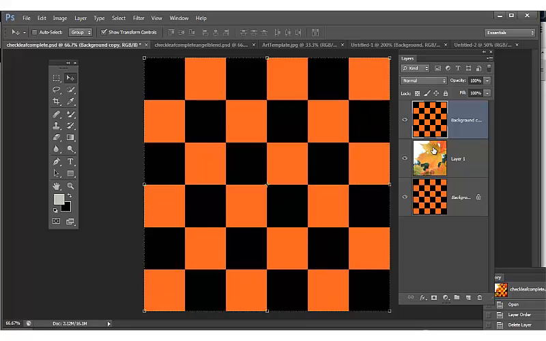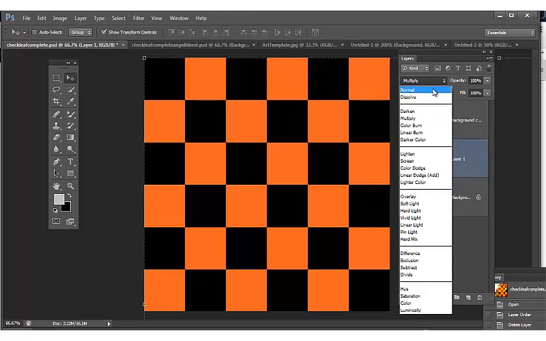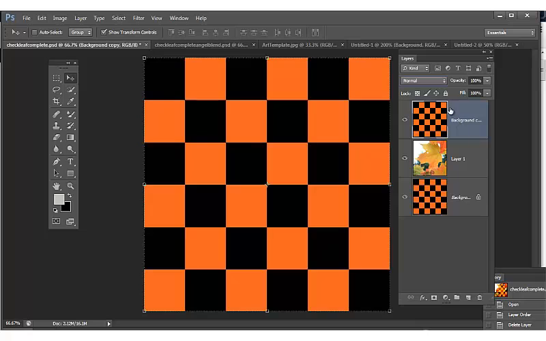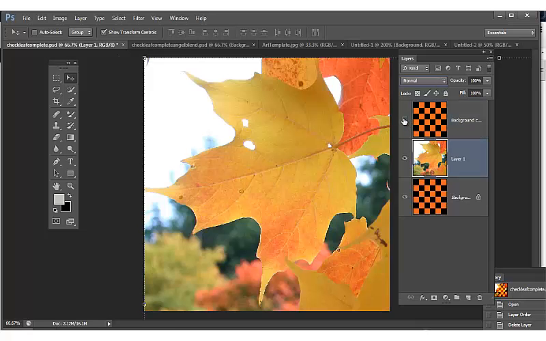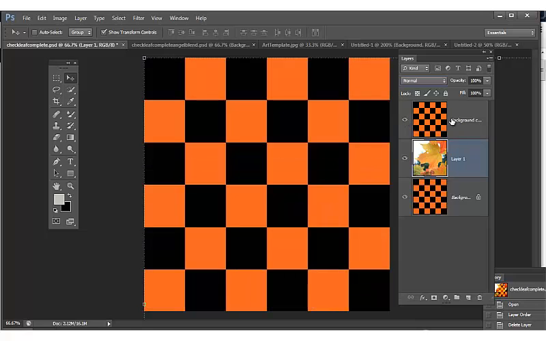And okay, now then. I'm going to put everything back to a normal blending mode. All right, now if I click on that eyeball, you will be able to see the leaves again, but you cannot see it unless we apply a blending mode.